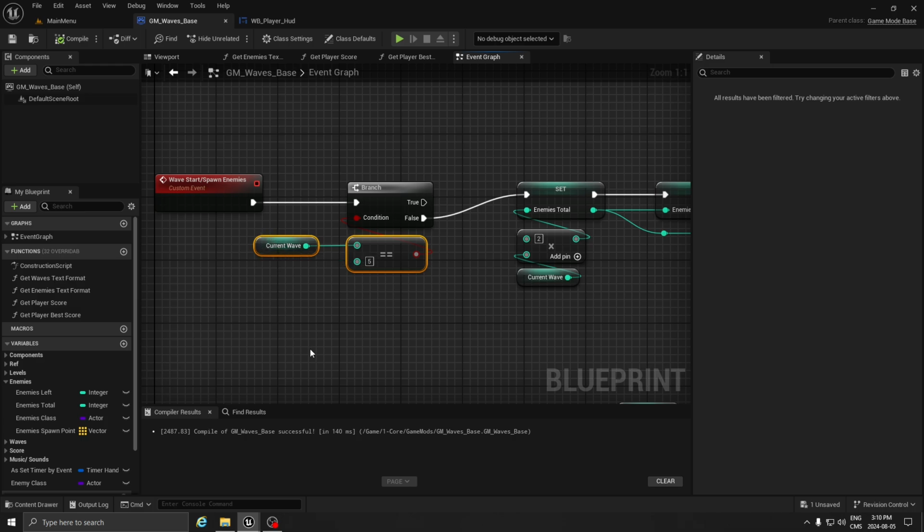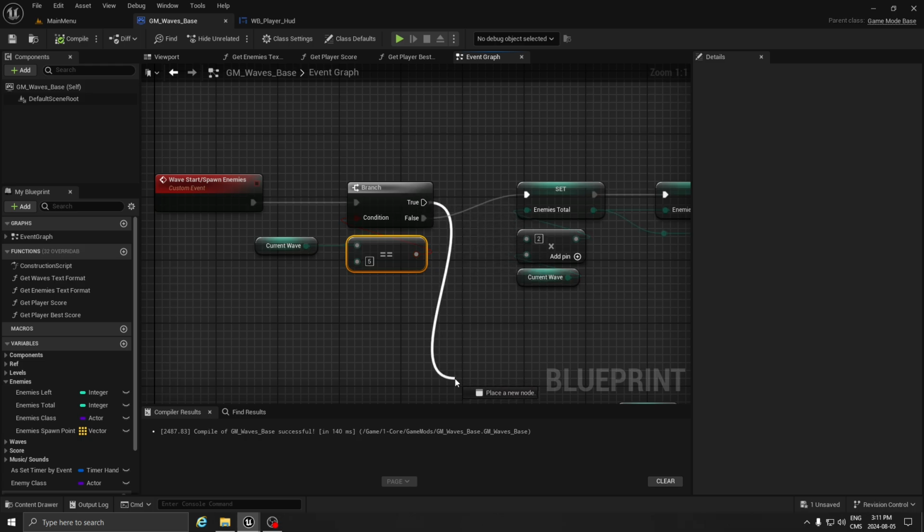So the wave we are currently on, wave number 1, 2, 3, 4, and so forth. For example, we're at wave 1. Is the current wave equal to the number that we have here in the box? If it's true, we're going to have something happen here. If it's false, we're going to continue to our code to create our enemies.